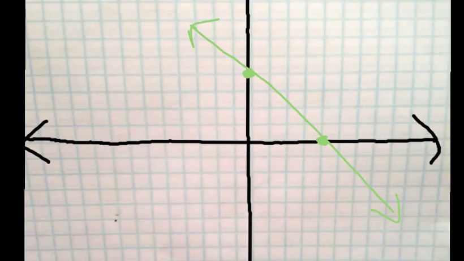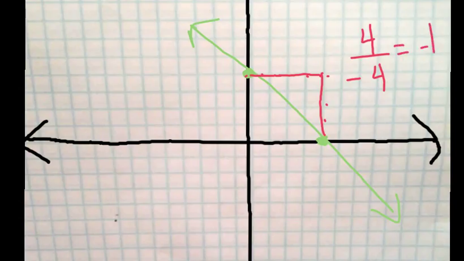But you need these 2 numbers. How far up, how far over, that is the slope. So when you go up here, you go 1, 2, 3, 4 up. So that's my top number. And then I go over 1, 2, 3, 4. So my bottom number is also 4, but that's a negative direction, because I already know this is a negative line. It slopes negatively. So up 4 over negative 4, that gives me 4 over negative 4, which reduces to what? Negative 1. So the slope of this line is negative 1.